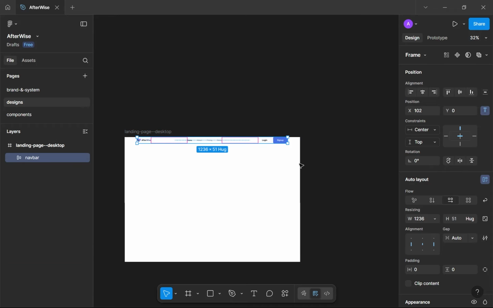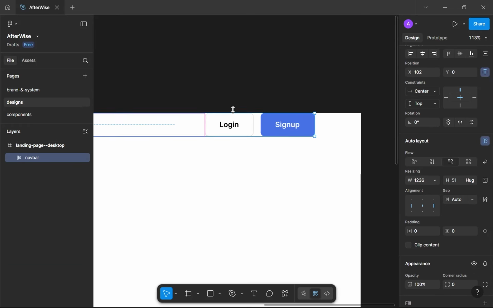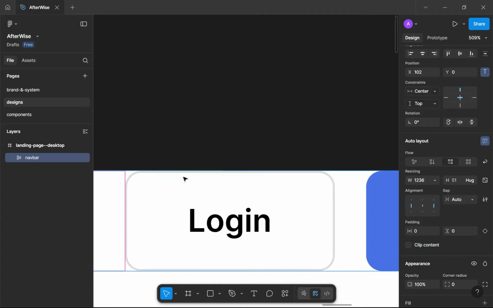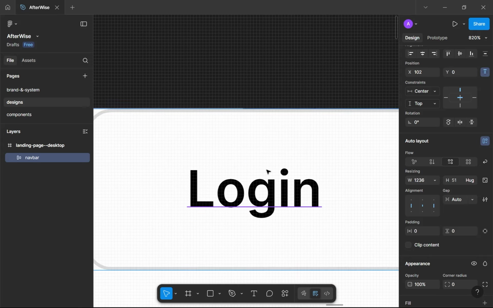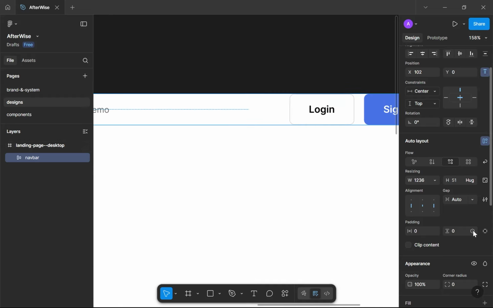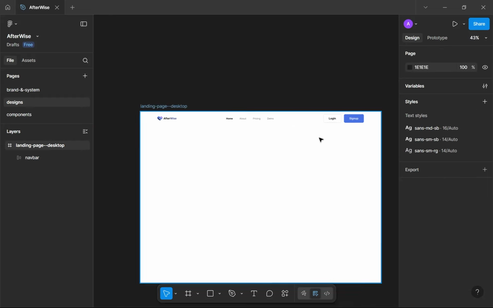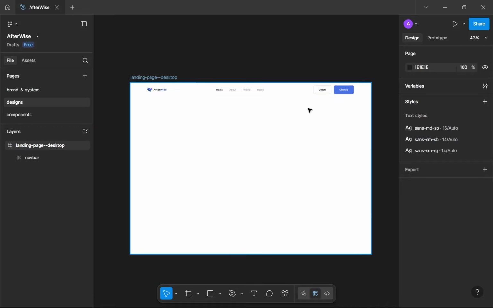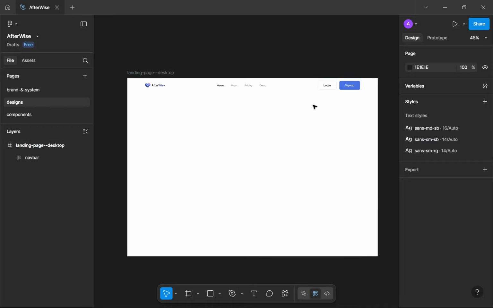Okay, so one last thing here is white space. You don't want your content to be stuck to any edges, so that's why we gave it padding here, and that's why we want to give it padding on the top and bottom here too. I'm just going to give it a vertical padding of 16 pixels, and this is our navbar. Now, it's quite a simple navbar, but I believe we discussed so many important notes and so many important visual principles here. Next time, we're going to be continuing with the hero section.